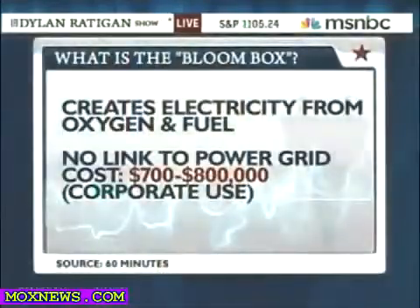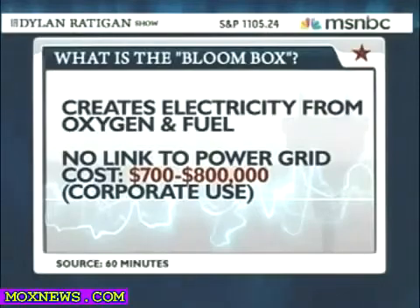Out of inexpensive materials — natural gas, methane, whatever you can find — it has just enough reality to it that it doesn't sound like pie in the sky. They're saying it'll deliver power at 8 to 10 cents a kilowatt hour. That's very cheap electricity — not crazy cheap, but very inexpensive. And coming from sources that are easy to find. A typical kilowatt can cost 15 to 18 cents in expensive states. The materials like sand and zirconium aren't expensive either, so there's no cornering the market on something like palladium or platinum.